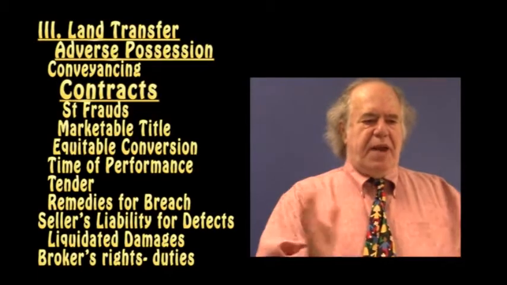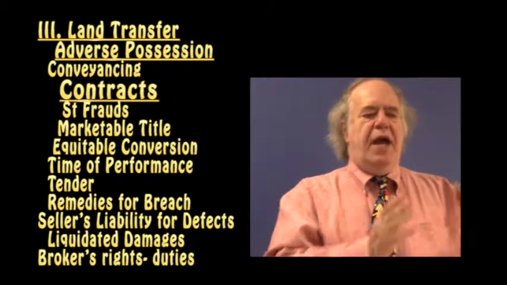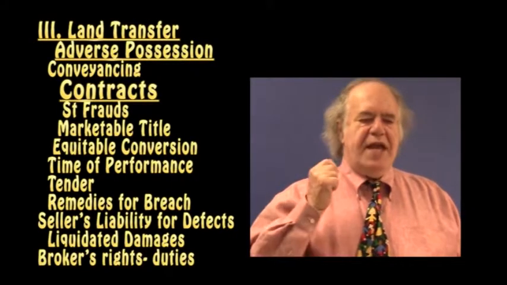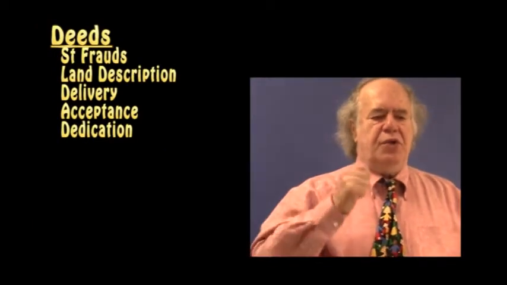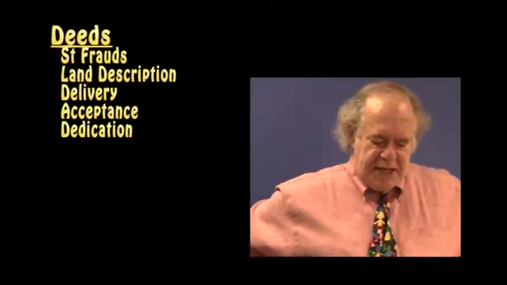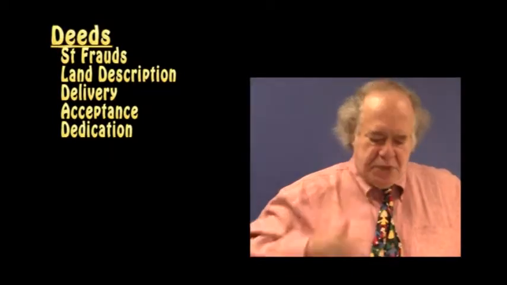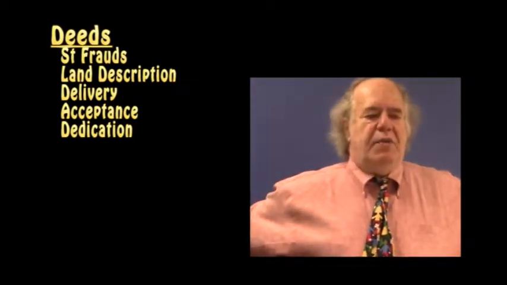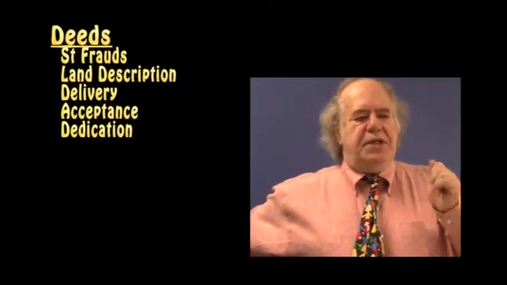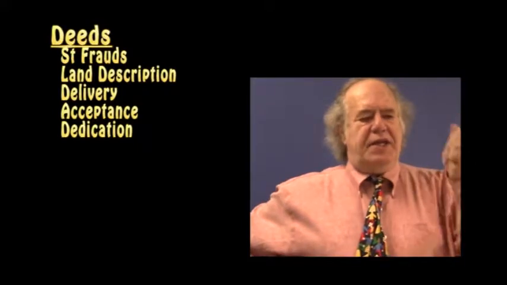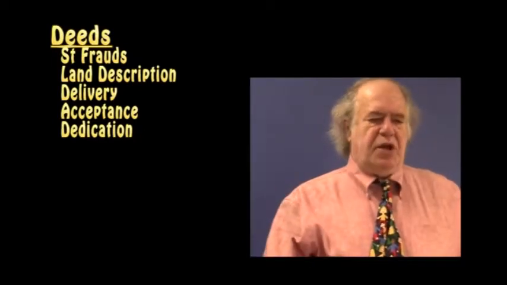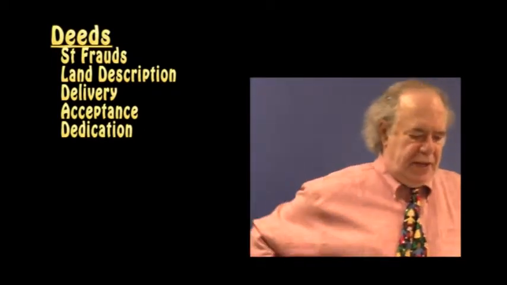And then because we're going to come back to this in more detail, I just want the big picture right now. At the end of the contract period, if everything goes well, we should have a deed given by the present owner to the person who is to be the buyer. And we need to know something about what is in deeds, about what a proper description of land would be in a deed. But we also need to know, always tested, that we don't succeed in transferring land unless there is a deed that is executed, delivered, and accepted. And delivery and acceptance are tested regularly, very regularly.